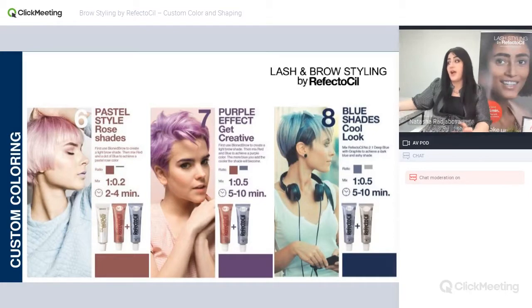And once again, I always mix. I've learned to incorporate my graphite too to give that cool look, so that the red starts to tone down faster as opposed to using just the blue. So if I made a mistake and my 0.5 of my blue wasn't enough and it was more red, I go back and add more of the blue and a little bit of the graphite to cool the red down.